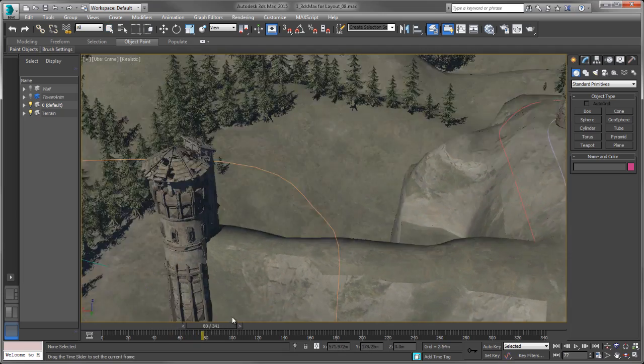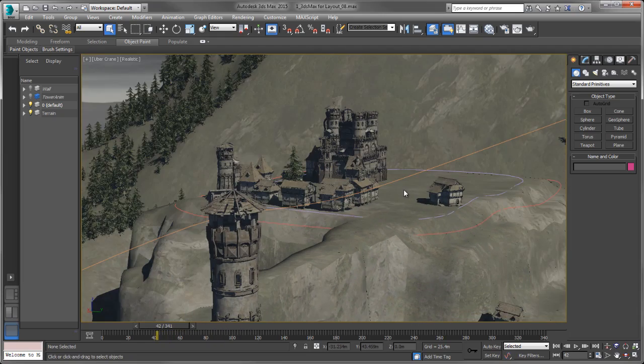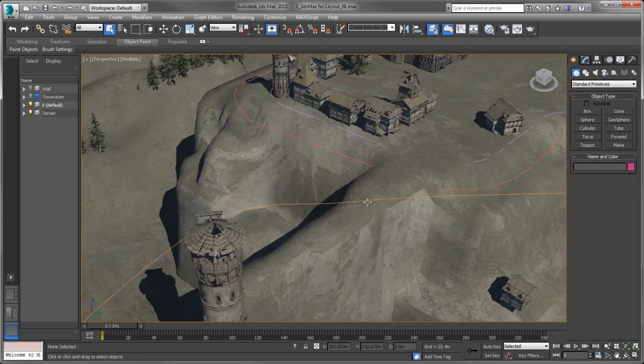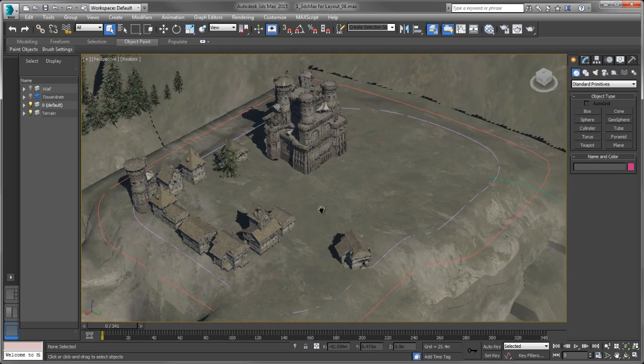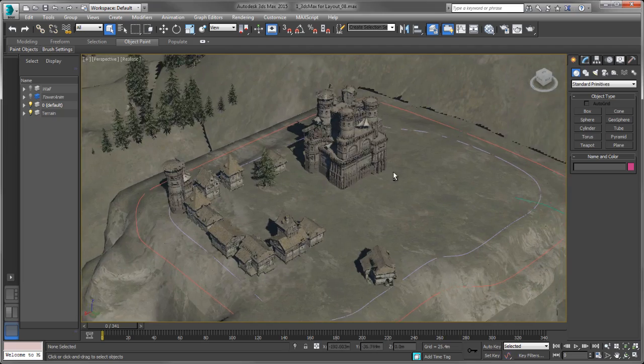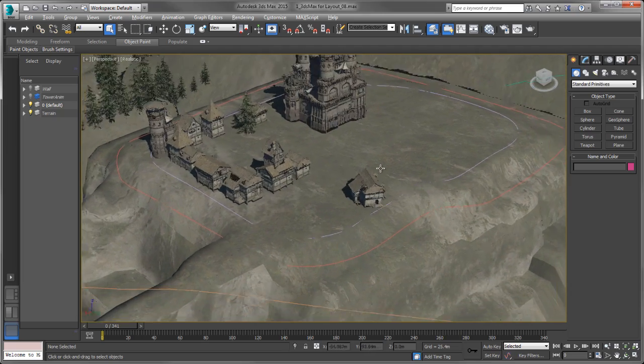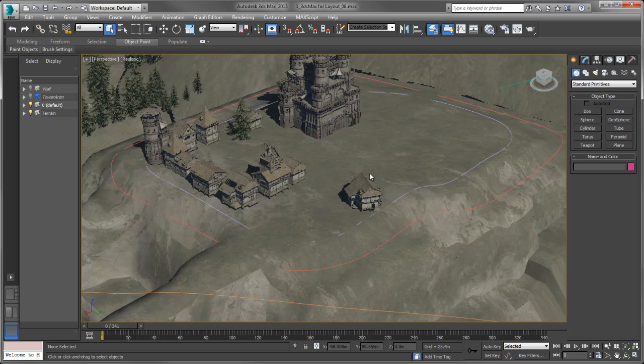Again, we're just looking at our scene here, and we're going to be placing a lot of different tools. Now I'm going to pop out to my perspective view, and let's go ahead and just arc rotate around. I have a couple things already in the scene. You can see I have some layout starting to happen on this little plateau. We have a castle in here. We have another building right here that's kind of askew to the scene. And we have some other shapes and things like that.